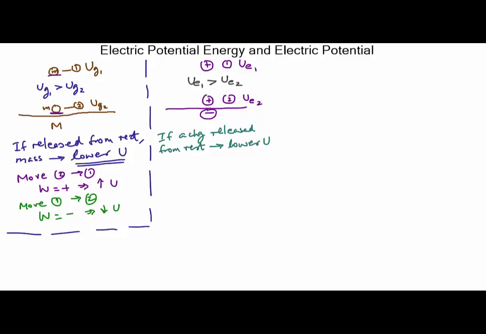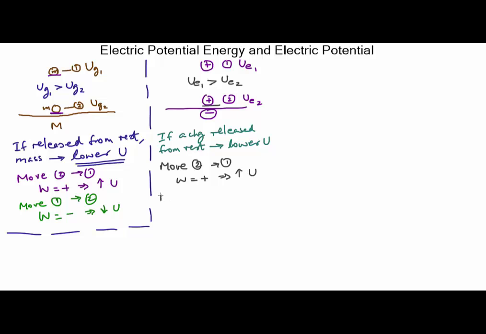It wants to go closer to the negative charge, but I can grab it and apply a force and move it. So I can put my hand below it and raise my hand and move the charge up. And as I do that, as I move this charge from 2 to 1, the work I do on it is positive because the force from my hand is upward, the displacement is upward. That gives me a positive work, which results in an increase in potential energy as it goes from 2 to 1.